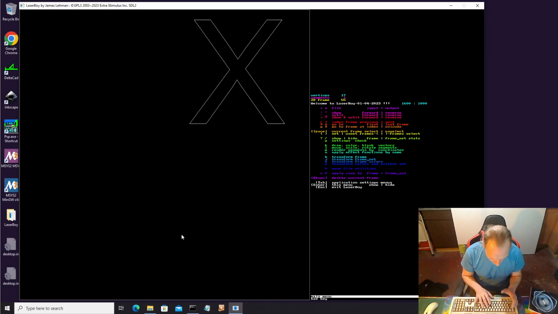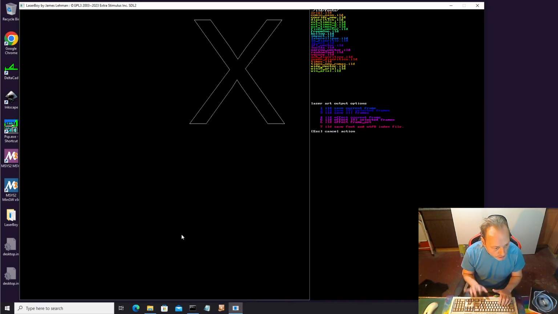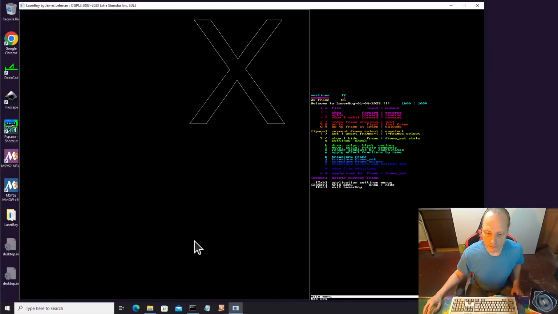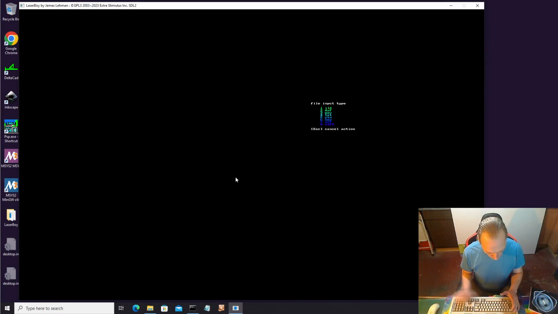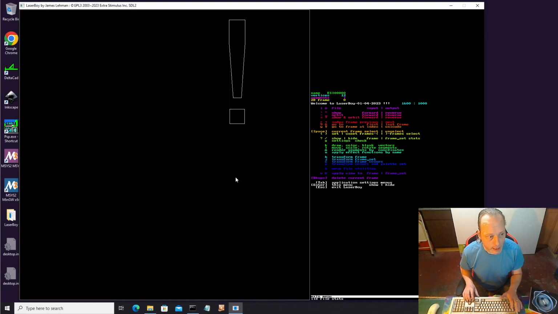Now if I save this as it is without messing with it at all, say O to output, 1 for tilde, 3 to go into the fonts directory, and 3 to save all of the frames. We'll just call this Arial_1. So now that exists. Let's verify that we actually got what we think we got. So I'm going to go I to import a file, 1 for tilde, 1 to stay in the fonts directory, and we just made Arial_1. We'll bring this in, and there it is.